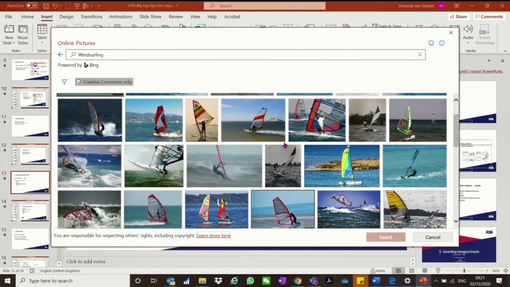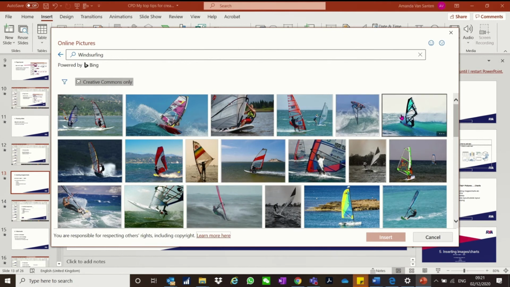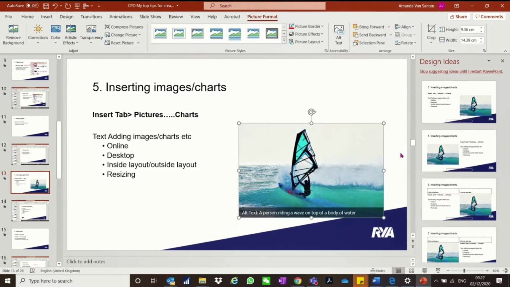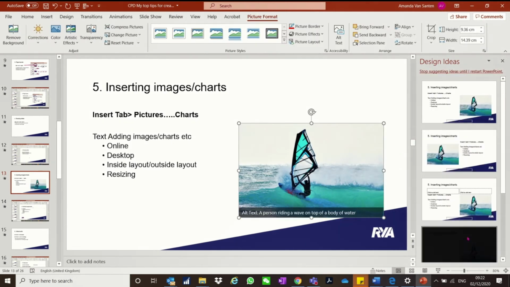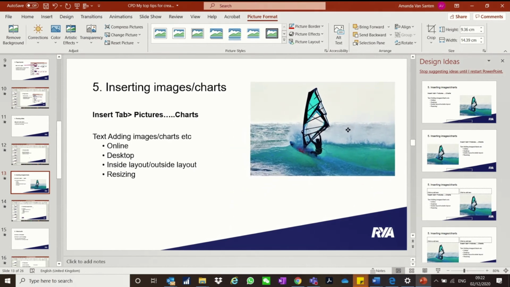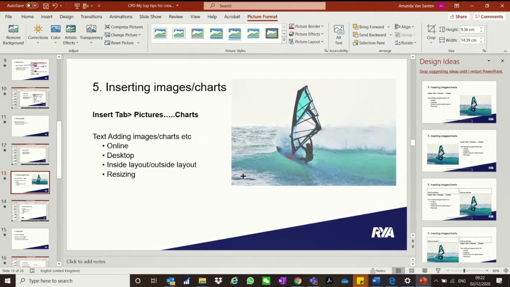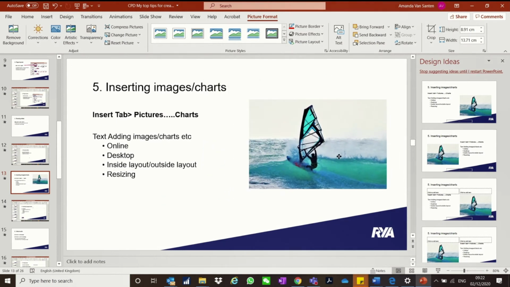I'm going to use one at the top right, and you'll see the Insert tab goes up to 1. If I press another one, it shows me I'm trying to insert 2 pictures. So let's go back to 1, let's insert it, and you'll see it's gone straight into my box. On the right-hand side, the design ideas just gives me different options of how I might like to lay that out. Here I can resize it and fit it neatly onto my slide.